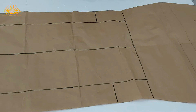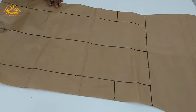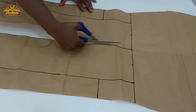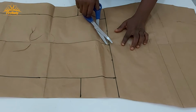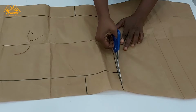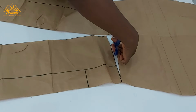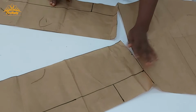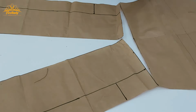The next thing I'm going to do now is to cut it out. The first one I'm going to cut is the middle. That is, I'm dividing the skirt into 2 from the middle part this way. Dividing it into 2, and then I'm going to cut it through because I want to apply the slash and spread method to this skirt. I'm slashing it, but not to the very end. I'm leaving like half or 2.5 inches at the side. So you can see what I'm doing now. This is the slash and spread method. I want to slash it to get the asymmetric flay we want to apply on the nail length.